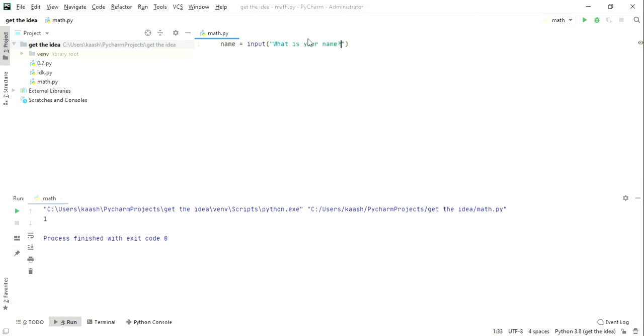So input, what is your name? And to make your code easier to read, try to add some spaces or backslash n. Remember, we know what this does: backslash n makes the user's answer go to the next line, but I'm just going to add a space. I like it better, but if you like backslash n, use that. And then we get their favorite sport. That's going to be equal to input of what is your favorite sport. I hope I spelled that right. Okay, yeah, I did.